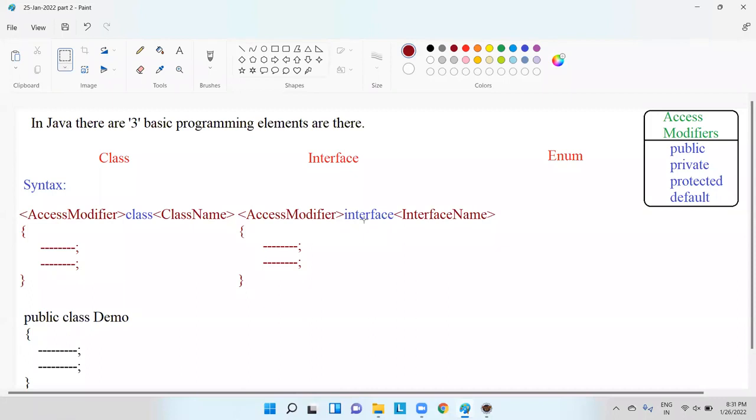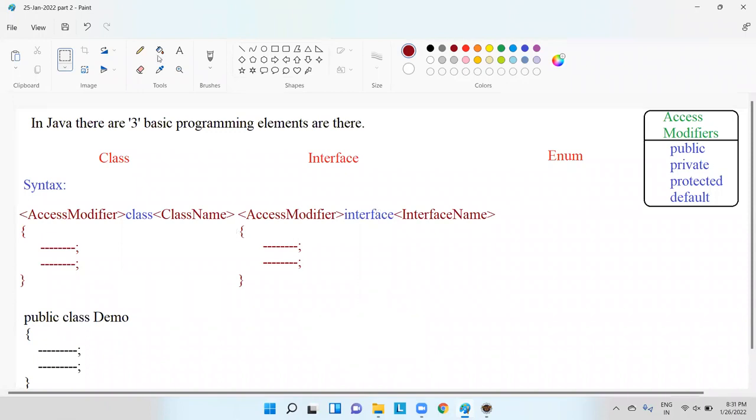Kundan, don't go for complex terms. Right now, we are in the very first starting days. Don't make it complicated, guys. Simple. Class is a keyword. Interface is also a keyword. Guys, we are learning the syntax here, at a very starting level, so don't go in-depth.